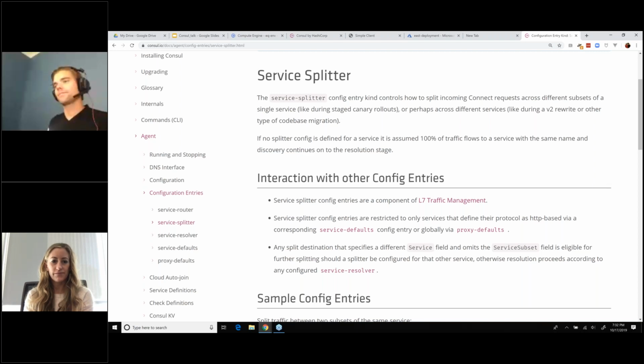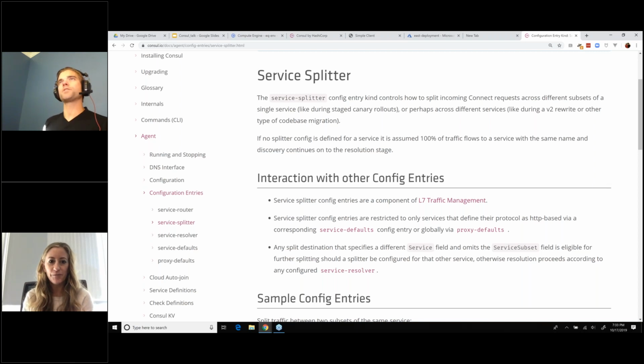So the cool thing about Consul Connect and Consul more broadly is that it offers these aspects of a service mesh that you can deploy in a legacy environment.